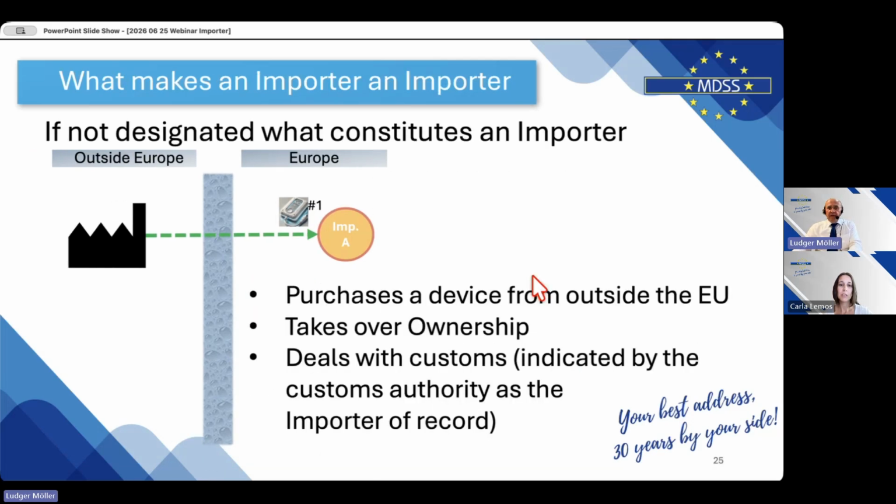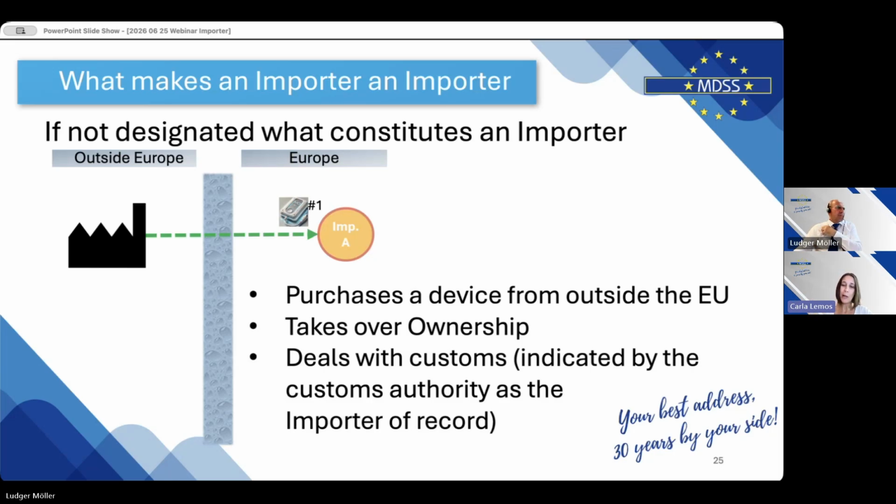And then what makes... Sorry, let me interrupt you, because there was a question on the slide that you were presenting, and I think it's a very interesting question in terms of the labeling of the importer name and address. For the EU, is listing the importer in EUDAMED sufficient, or should this be on the packaging or in an accompanying document, like the invoice and so on?